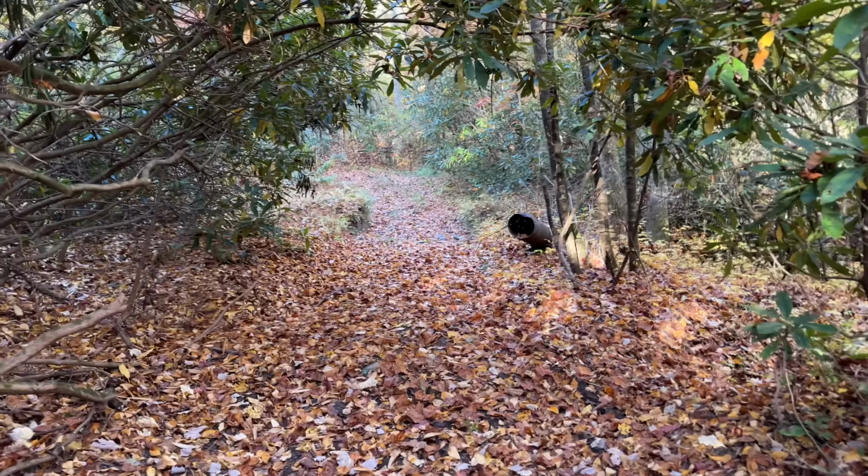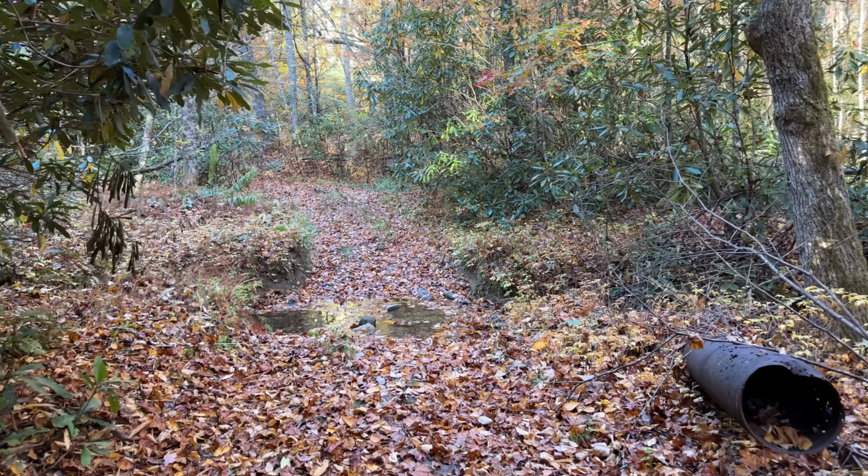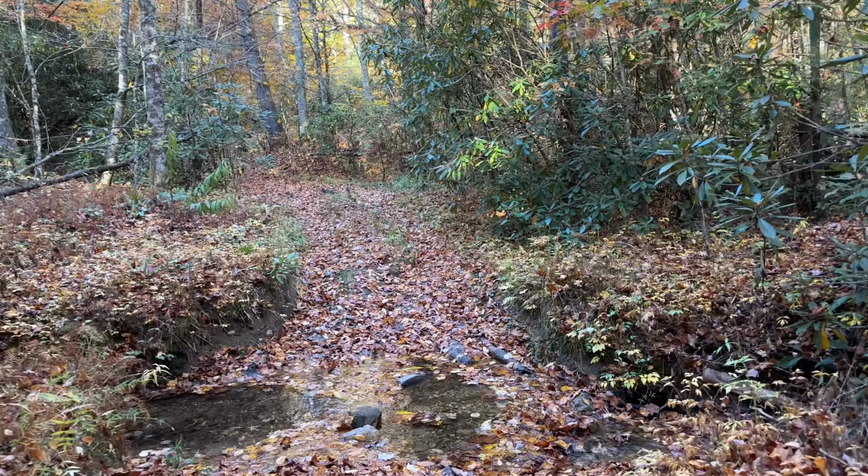So temperature right now is probably about 40 degrees. Not sure if I mentioned that before or not, but it's about 40 degrees. And we've got about 6.5 to 7 miles round trip of hiking in total. And it is noted on the trail app and several other places online that this is not a hike for inexperienced hikers. So I need to be aware of that, and probably need to have an offline map in some fashion before you start. There is zero phone service out here. I do have an offline map, using it from All Trails.